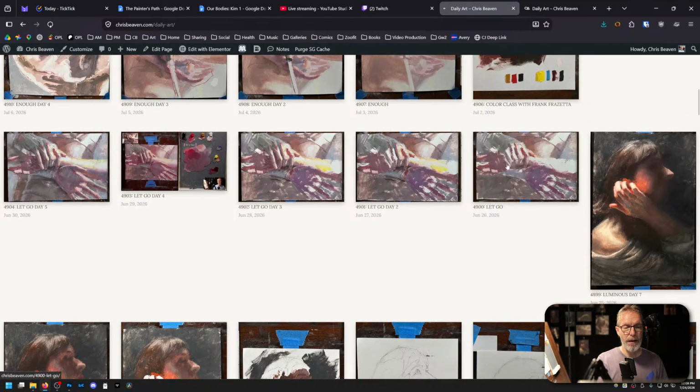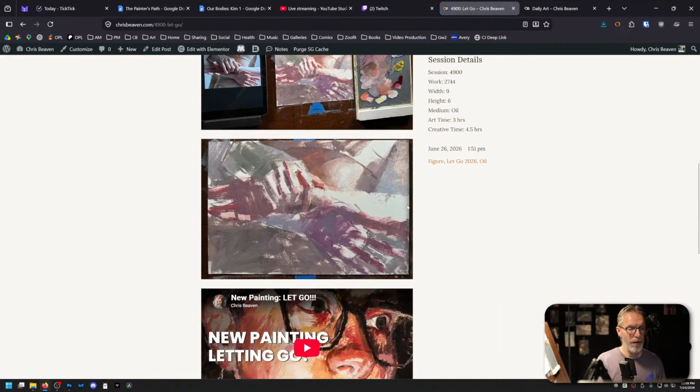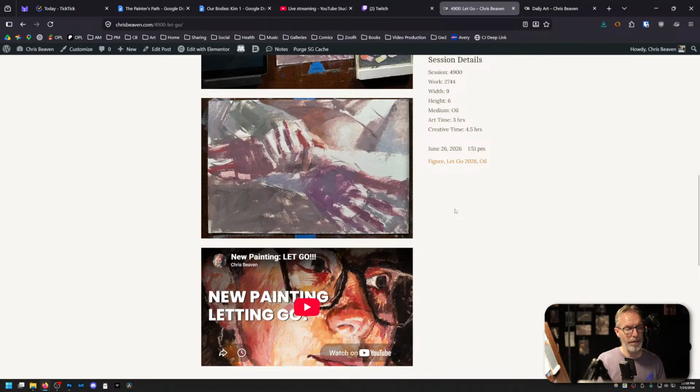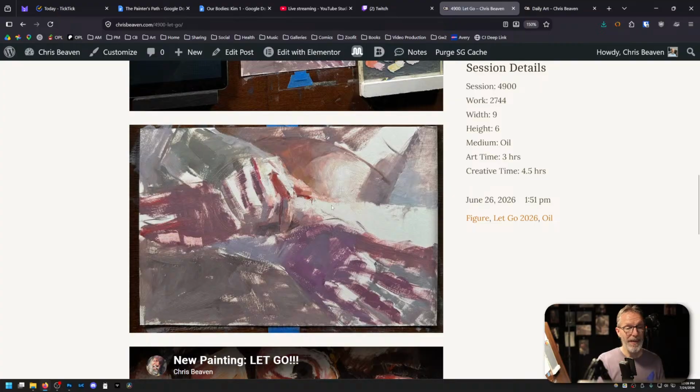Now, this painting, Let Go, let's go into the bigger one. Kind of the bigger view of this image. Maybe I can just zoom in. There we go. This is the first day on this painting. Boy, I really just went at it, right? Just really chunked in a lot of basic shapes within this painting. And then I remember that I started very detailed. This was all about being very detailed within a very specific part of the painting after I set up some generalizations within it.